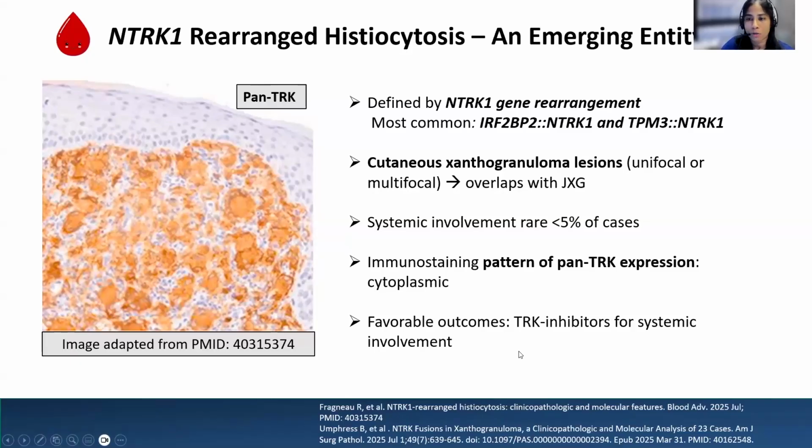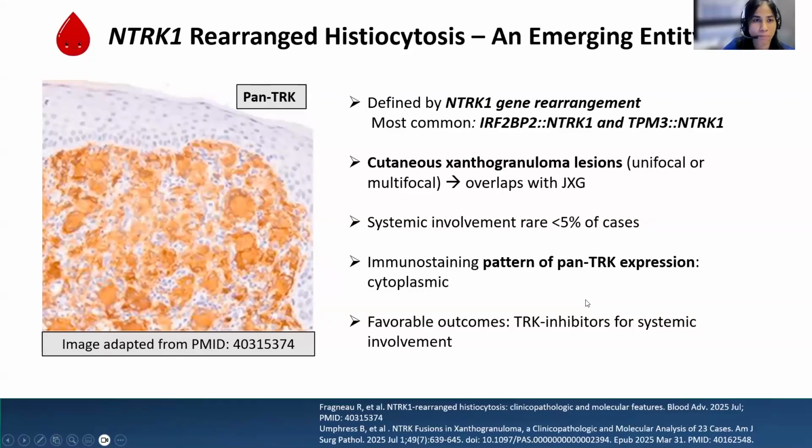So similar to ALK-positive histiocytosis, this should essentially be diagnosed based on the presence of NTRK gene rearrangements by molecular analysis, but by immunohistochemistry you can employ pan-TRK to identify this expression in these histiocytes. We still have to explore if there are any fallacies in pan-TRK expression like we observed in ALK, but to date, in order to diagnose an entity of NTRK rearranged histiocytosis, it's always preferred that you use RNA sequencing or FISH for confirmation.